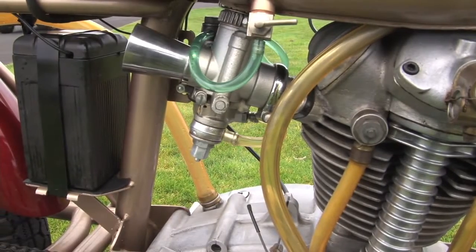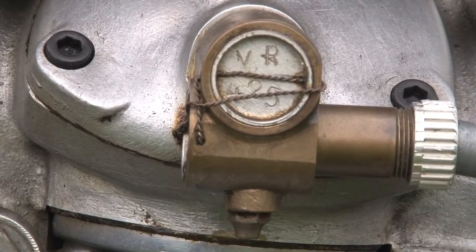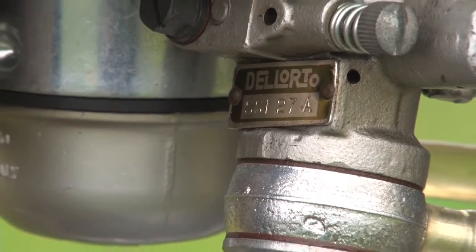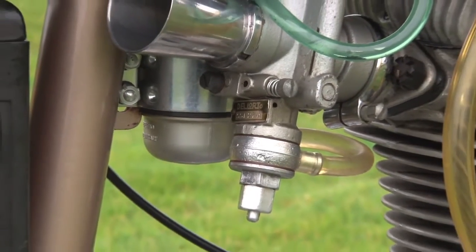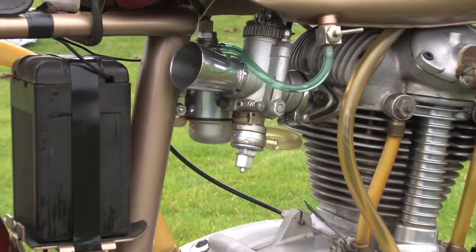So if he hadn't have done that, it wouldn't be here now. How a motorcycle at all finds itself on the greens at Pebble Beach is a remarkable thing. So now, not only do you find yourself on the greens at Pebble Beach, but with a bike that was literally brought back from the dead, that is so good that it's good enough to be here.